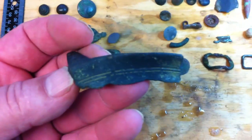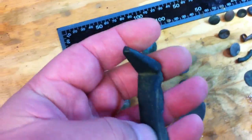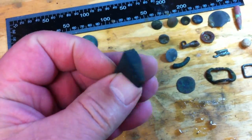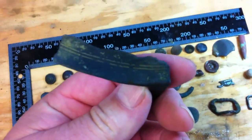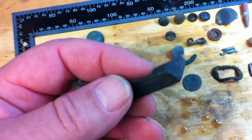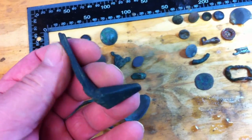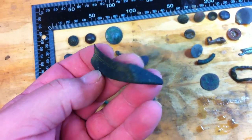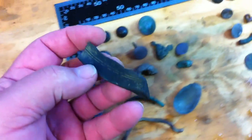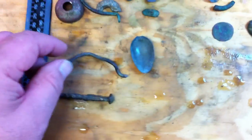And then buttons, but this, I've not a clue what this is. You can see the lines going through it. It's really heavy. It's like a bronzy kind of thing. And then it's got this kind of wedge on the end. I thought it was some sort of vessel, but it's not, or part of a vessel. But this, I don't know. It's either off some horse tackle maybe, or a cart or something like that. But it has some age to it. But that's the shape of it. And again, I'll take some photographs and show them on the final cut of the video.